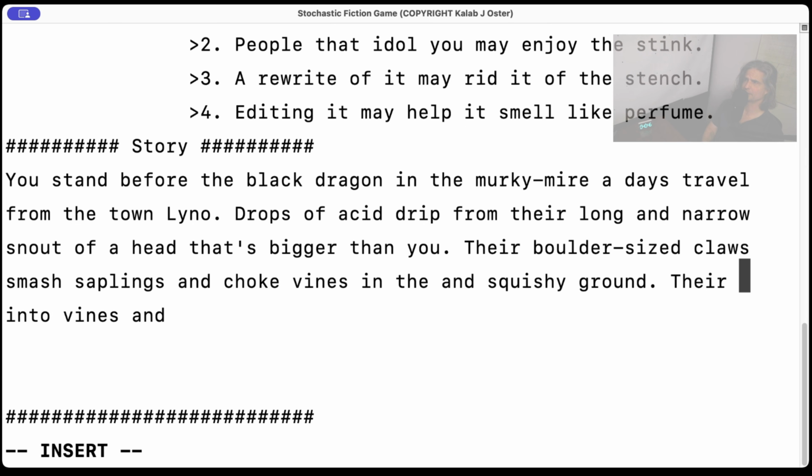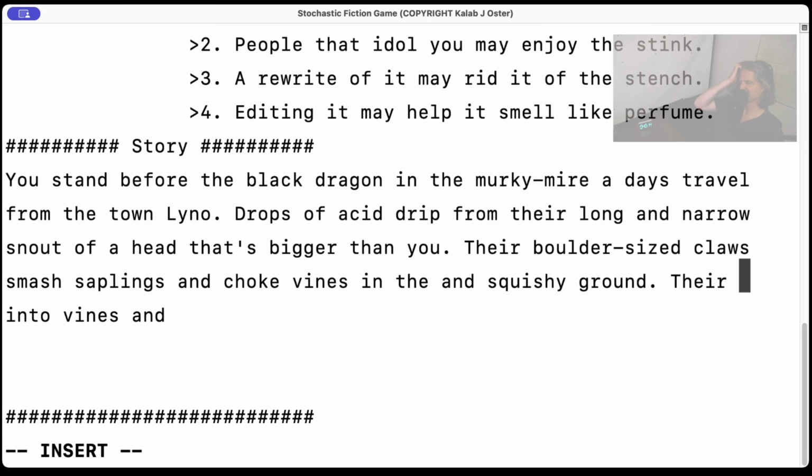I guess where I was going with that one, just to sort of talk it out of existence, is that I would have had it be like they have to get a golden chalice on top of a pyramid, and they're going through the jungle, but they had to do it naked. And for some reason, you'd have to make up that story. Then they walk up the pyramid and get to the top and the chalice, and I don't know, they live or die. I would have rolled the dice. I'm not going to roll the dice on this story because I already know the end of it a little bit.